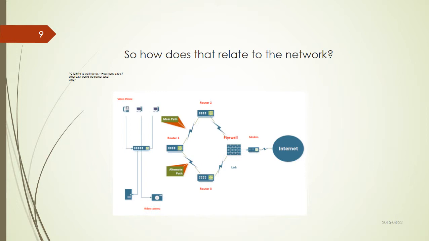The choice to select the alternate path would be dependent on whether the main path is available. So in this case, if router 2 failed for whatever reason, then the packets would traverse the alternate path to get to the internet. Very similar to our scenario when we looked at couriering the package from Humber College to Progress Avenue.